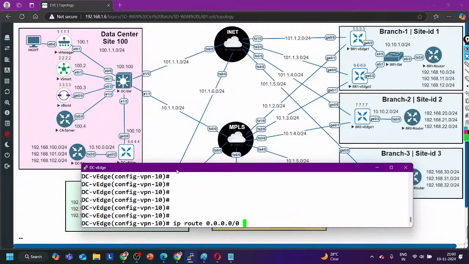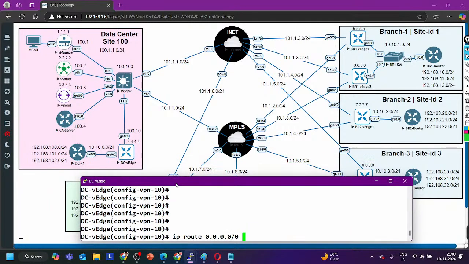Like in traditional routing, whenever we are performing summarization, the router makes a summary address entry in its routing table as well, with the exit interface Null0, right? So here also we can create a default route with exit interface Null0, because in VPN 10 here on DC we have the routes. So once this router receives traffic, it will use a specific route, right? But this default route will be useful on all the branches. So I am going to say here, let's say Null0, done, and then commit.